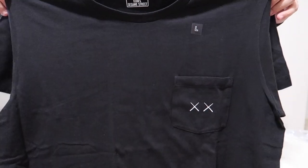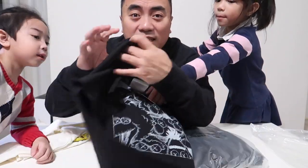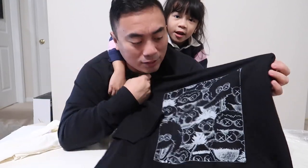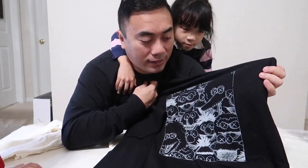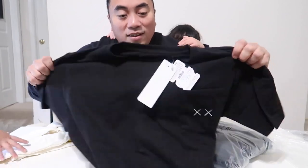There's a pocket on the left side. And there's something on the back. Something on the back, like she said. Where everybody is there on the box. Oh. Yeah, and there's crowds. It's colored black and white. So it's cool. Nice touch. Alright.